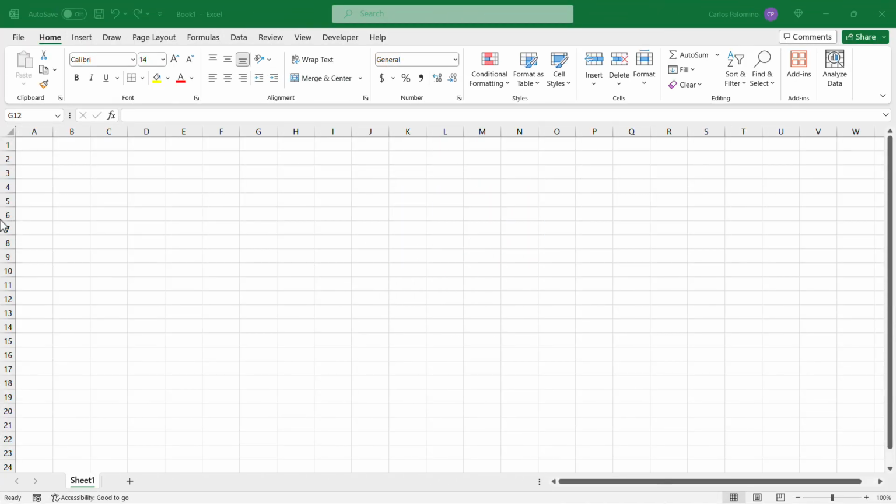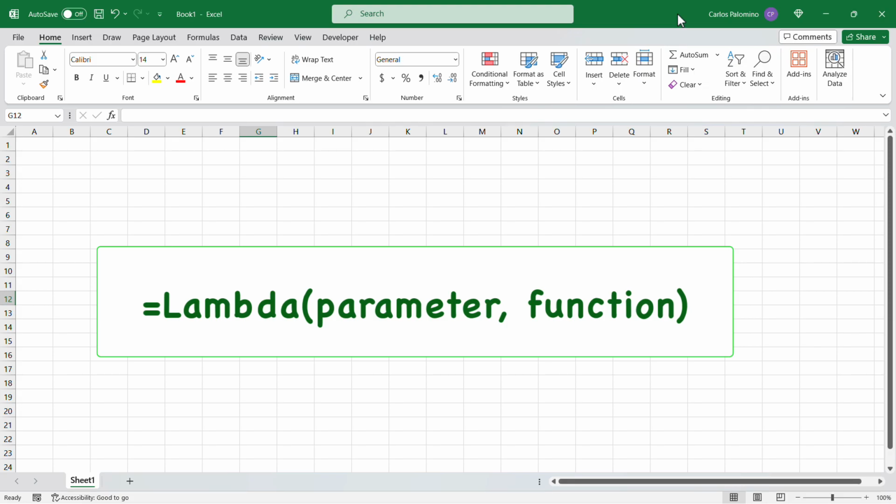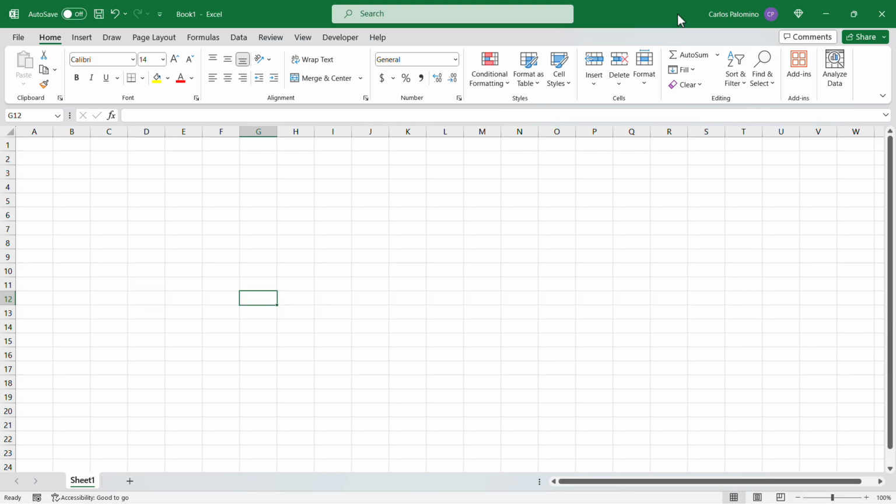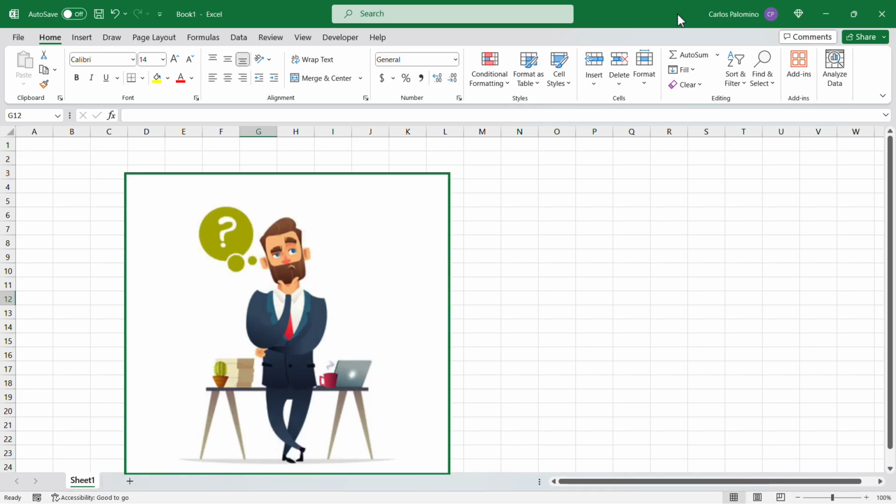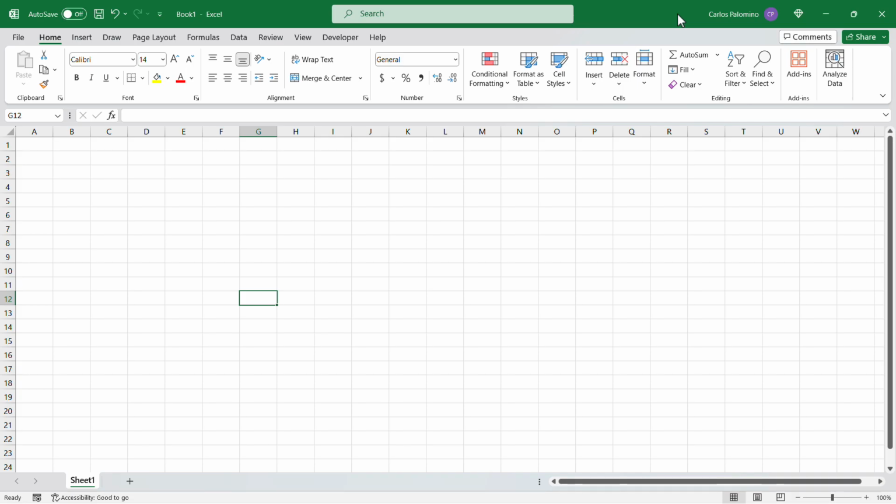The function Lambda allows you to create a function value, and by defining the function in the name manager, you can call your function like any other built-in function in Excel. But in what cases do you want to use a customized function if Excel offers a vast option of functions? Well, think of cases where Excel does not have a function for, or if the function that you need combines more than one function, and especially if you have to type the function in different sections of your workbook.